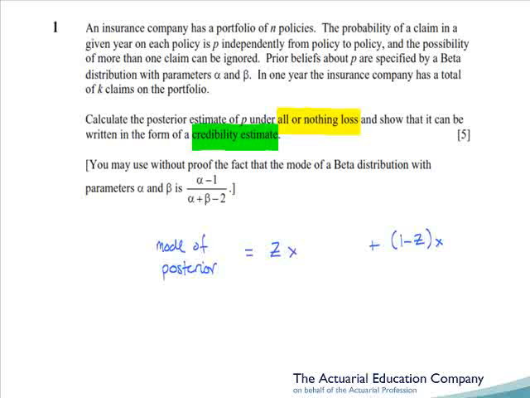So what do we do? Well we'll start with our mode of a posterior, and the hint is in the question, because we're given the mode of a beta distribution which is our prior.